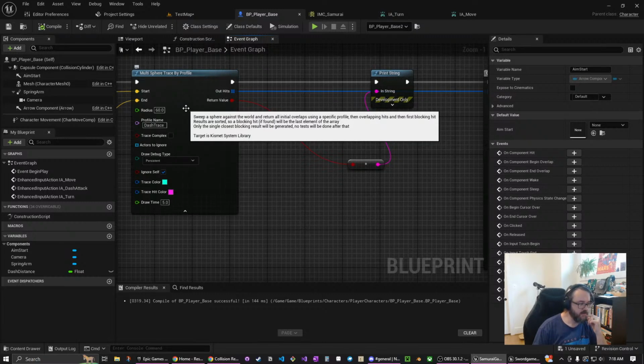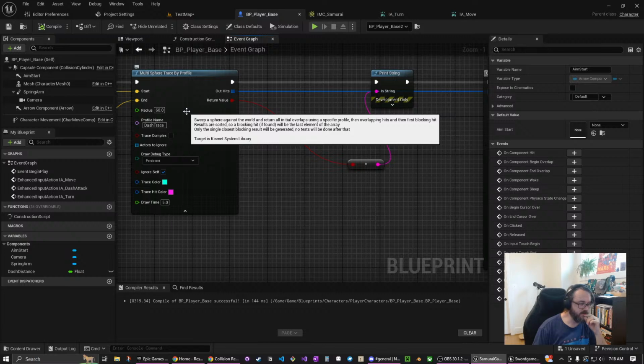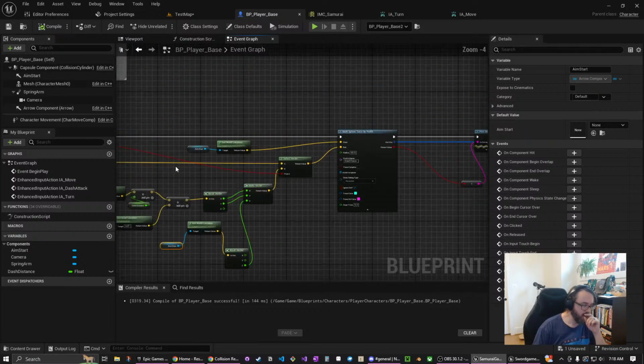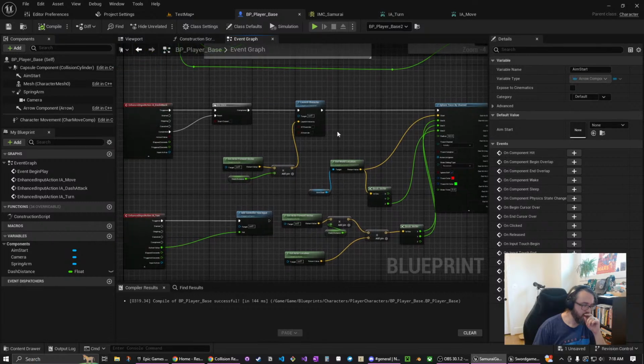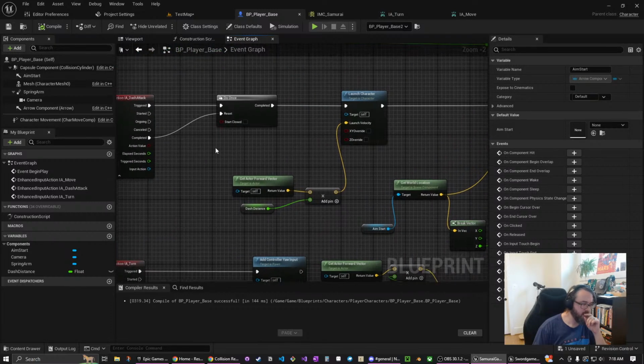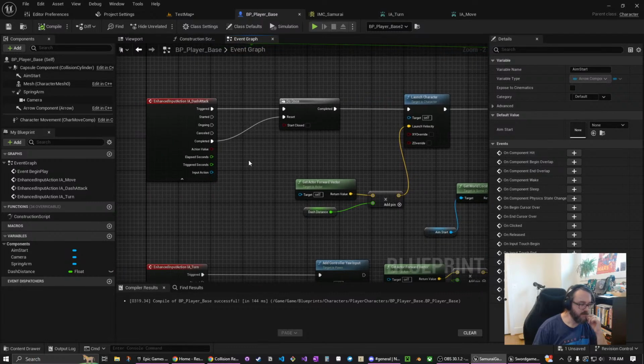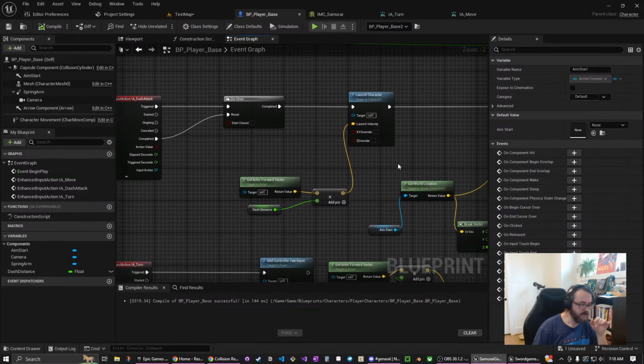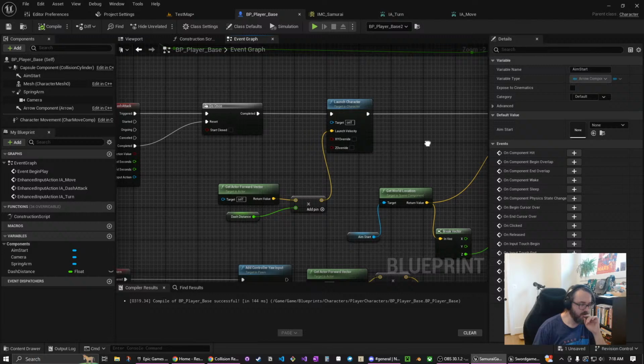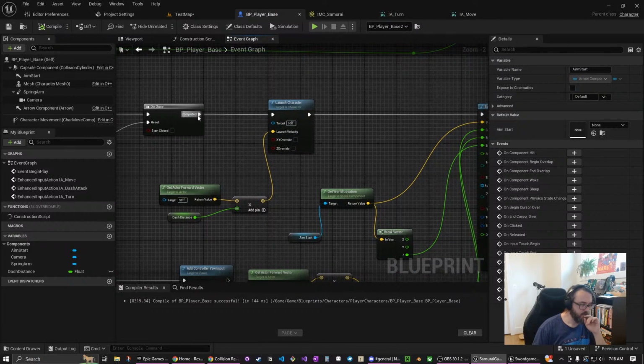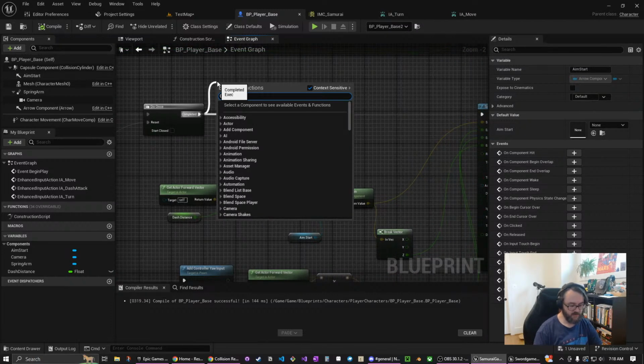Sphere trace will sweep a sphere against the world and return all initial overlaps. See, it says initial, though. Okay, technically this only happens once, right? Let's do a print here.